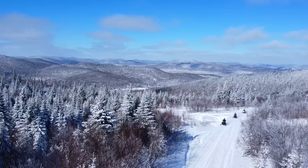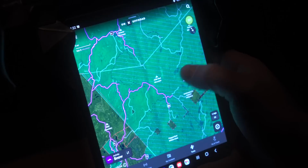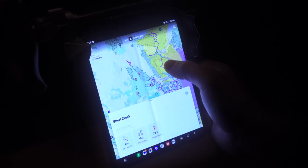They also cover over 600,000 miles of trails all across the US and in major riding zones in Canada, and the trail coverage is increasing every day. The trails themselves are color-coded and include technical ratings and distances along with other crucial information. Onyx Off-Road is a multi-platform system, which basically means that while you're going to use your phone primarily while you're out and riding, you can do all of the background planning on your computer at home.